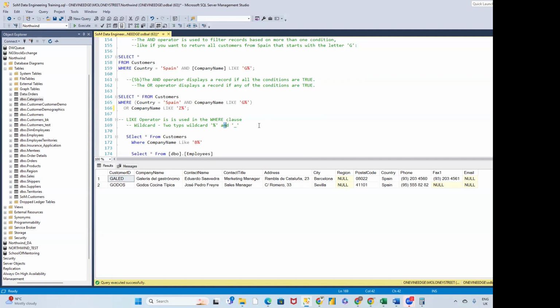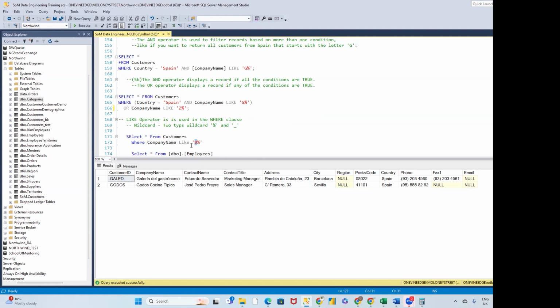So here we're saying select star from customers where company name like. What I'm saying literally is that the company name starts with B, and whatever comes after the B, I don't care.